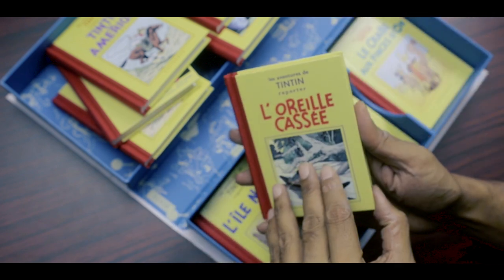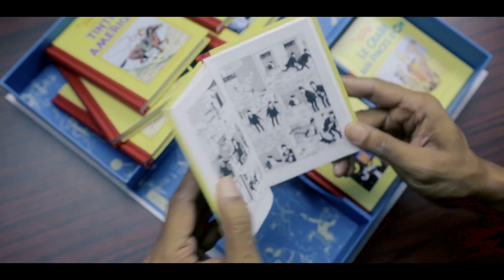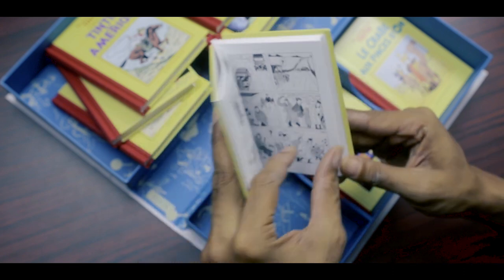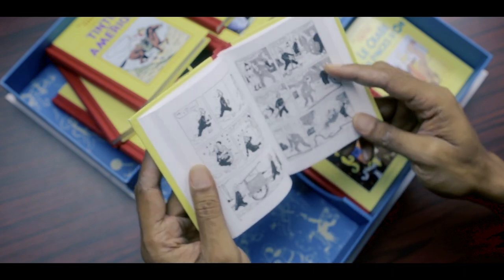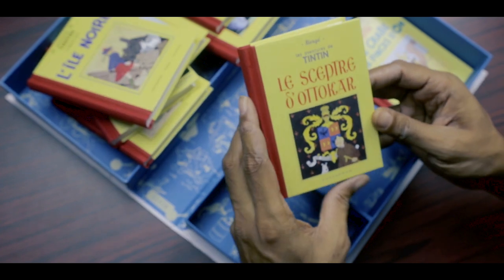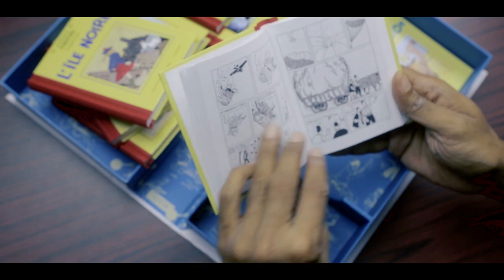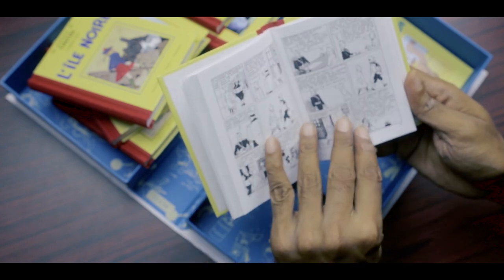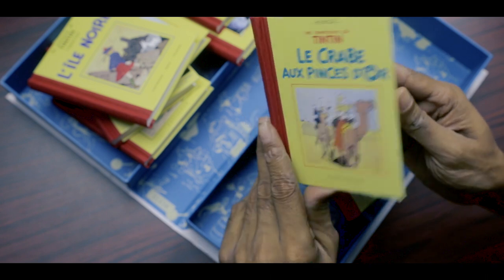Here's the Broken Ear, which I've never seen in the original form. The Black Island, which I have two different editions of and have done an edition comparison video on, but this is an earlier still version of it — it'll be interesting to see if there's a third level of difference. King Otakar's Scepter, which honestly in my facsimile seems like a color difference only, so this will be another one in which I'll try to spot significant variations. And finally, the Crab with the Golden Claws, which I've never seen in any form other than the modern colorized version I grew up with.